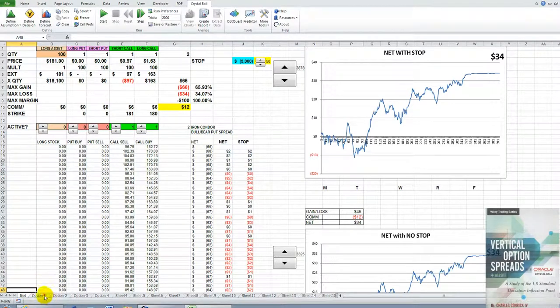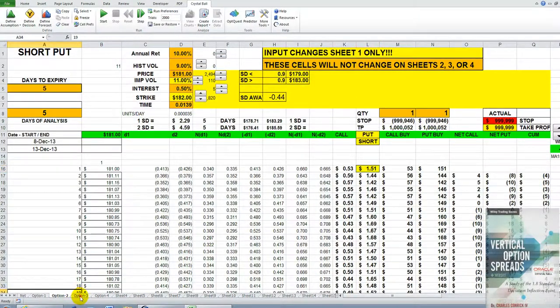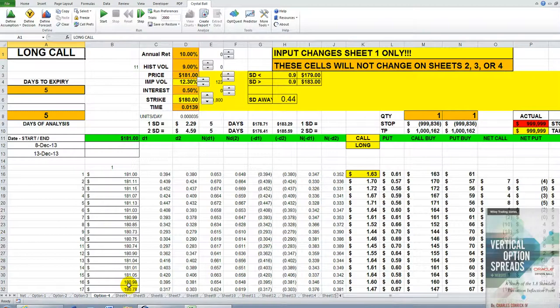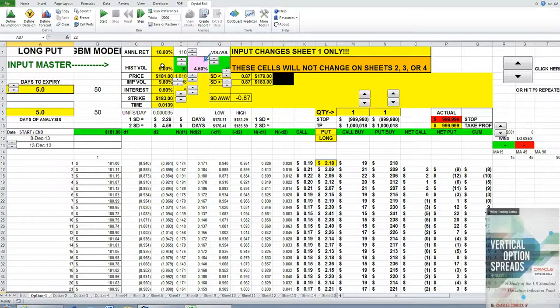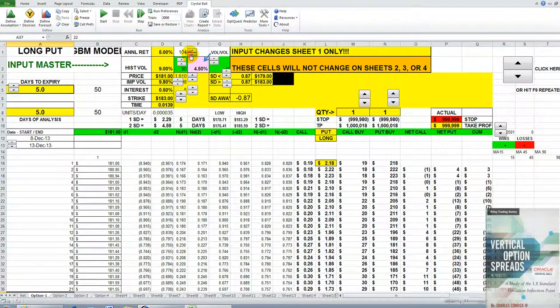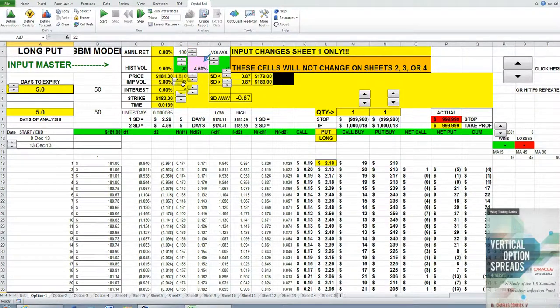And then we went through all of the tabbed option sheets so that we could see how this spreadsheet handles it. We first must put in all our necessary data on tab option 1. The annual return expectations, if you want to leave it at 0, go ahead. It will affect your probabilities. We put in the asset price, the annual volatility estimates, and then we, of course, selected our strike prices. We went to the trading platform, looked up the asset price, and adjusted implied volatility at each strike. That allowed us to use Crystal Ball to run our analysis.